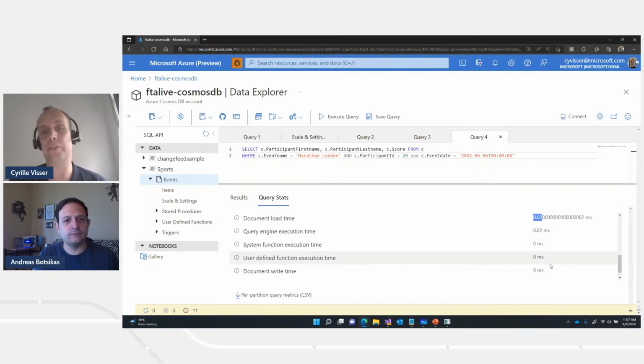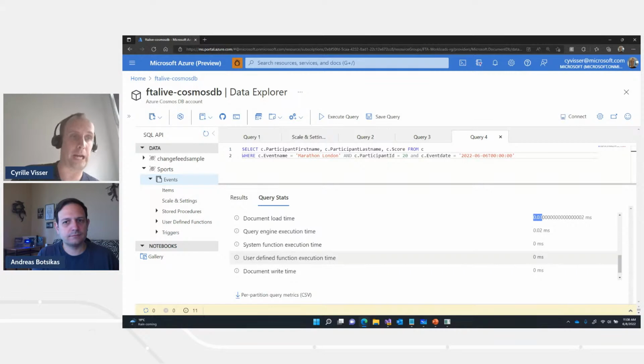So yes, what we have done so far is super useful for when you are in the early development stages. But at some point in time, of course, you're done with development, you're going to run a load test, or you're going to be in production, right? And then you still want to keep an eye on how your Cosmos DB instance is running. Remember the cross partition query that ran fine with 50 gigs, but what if our app is super popular and it starts to grow to 100? We want to keep an eye on whether that query is not going to be inefficient at some point in time.